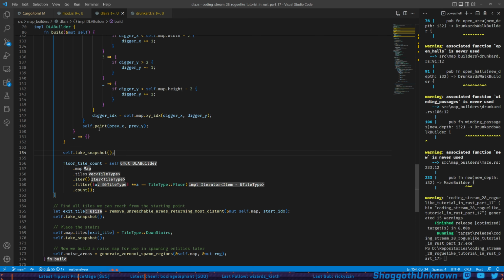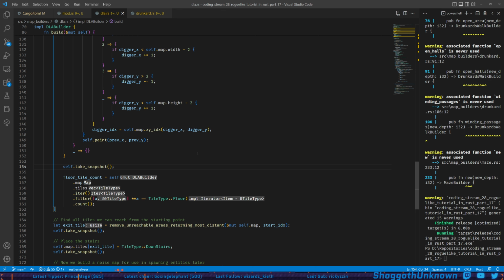We have the paint. Above that, we have the index.